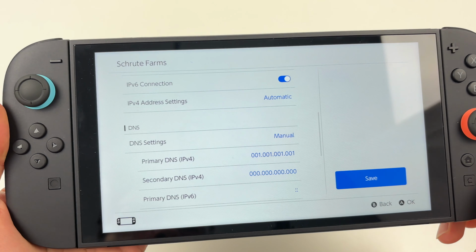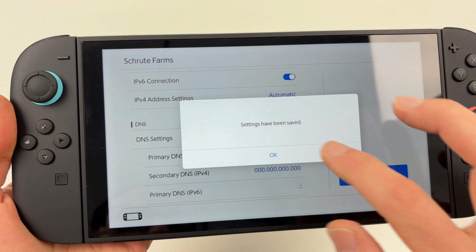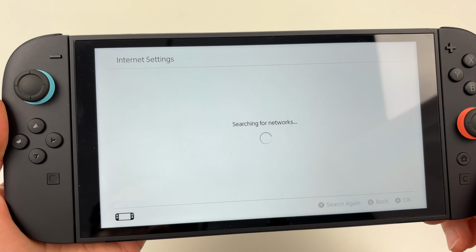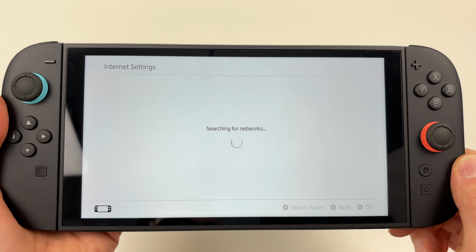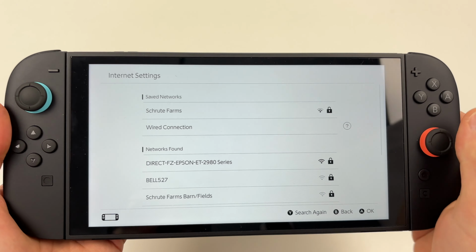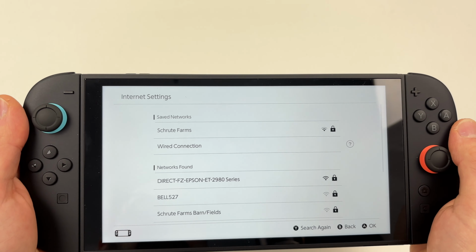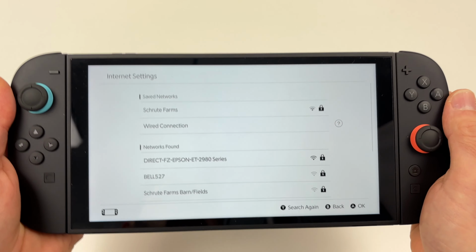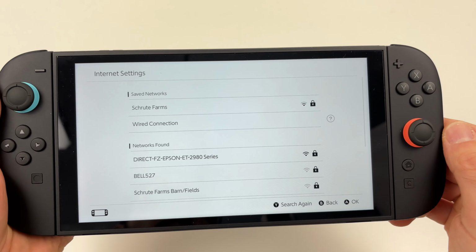Press OK. Save. OK. Wait a bit. And it should work because we were using another server to connect to the internet, and hopefully that was the problem and you'll be able to use your Nintendo Switch 2.